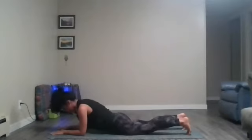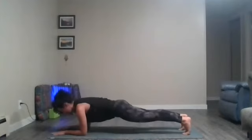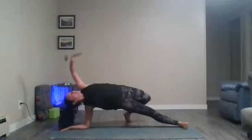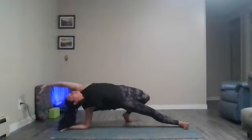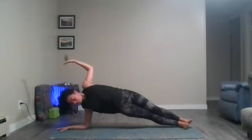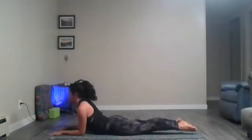Forearm plank, dropping the hips, Sphinx. We'll lift the hips up, take it on the other side, engage that core. Left foot points out and lifts. We bend the left knee, coming to the outer edge of the right foot, and take our variation on Wild Thing. We'll bend this elbow in, palm facing the sky, and we'll stack the feet, taking a side plank. And on an exhale, coming back to our forearm plank and dropping the hips down, Sphinx.